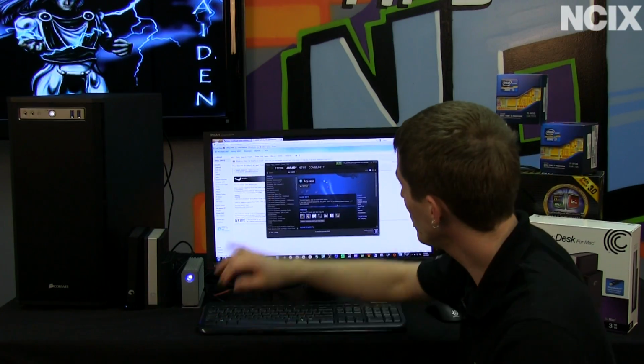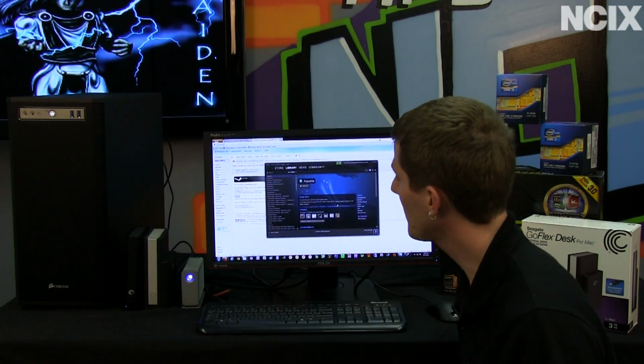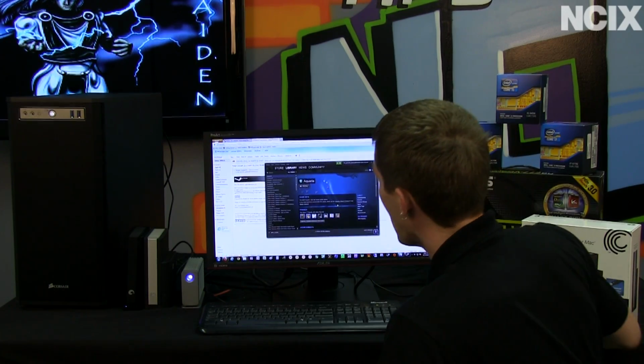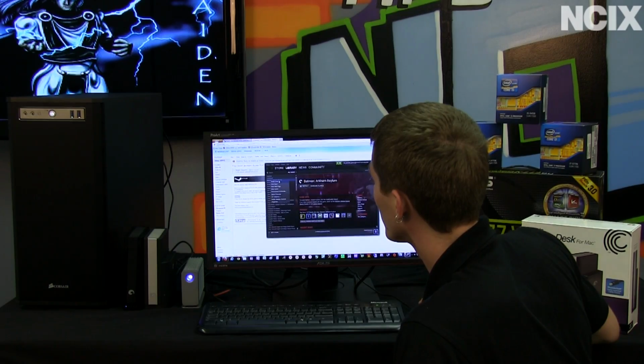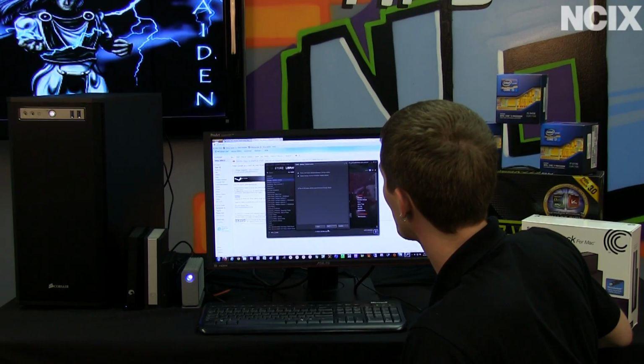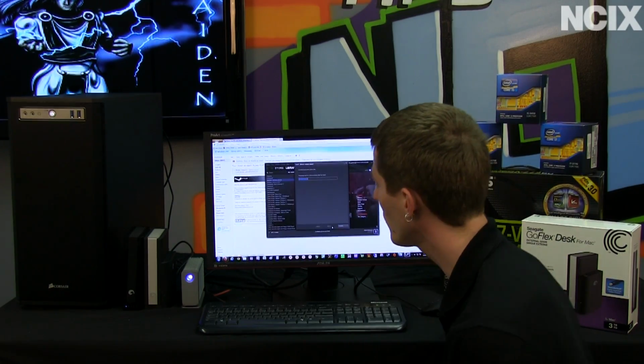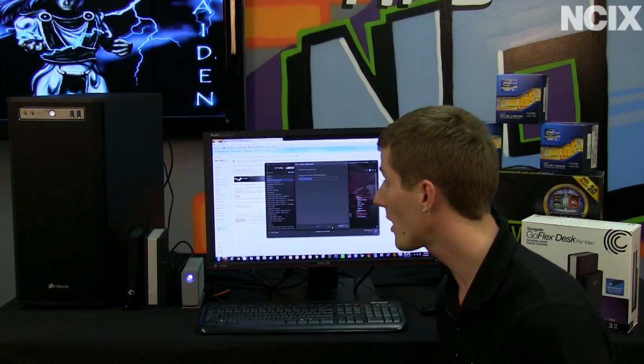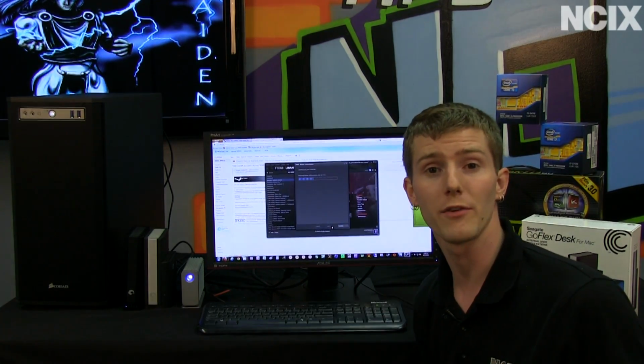In the library view, you can actually see all of the games that I have the option to install. So these are games where I own a license for them. And all you got to do is right-click, click Install Game. It'll show you approximately how long it's going to take, and it'll download the game from the Steam servers. It'll download the latest version, and it'll automatically patch you to whatever you want.